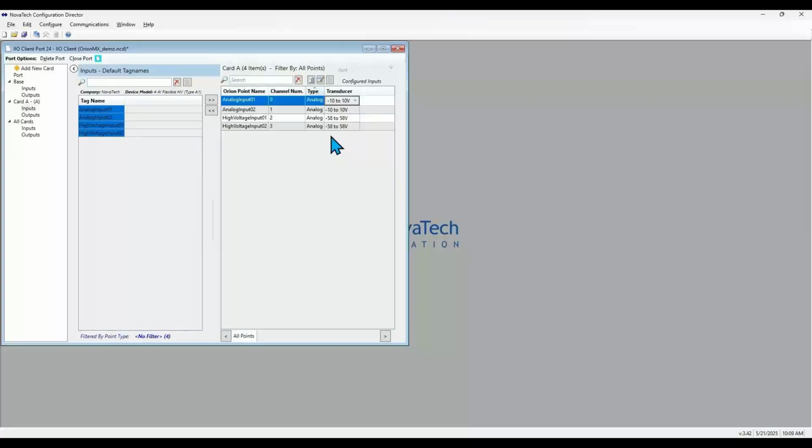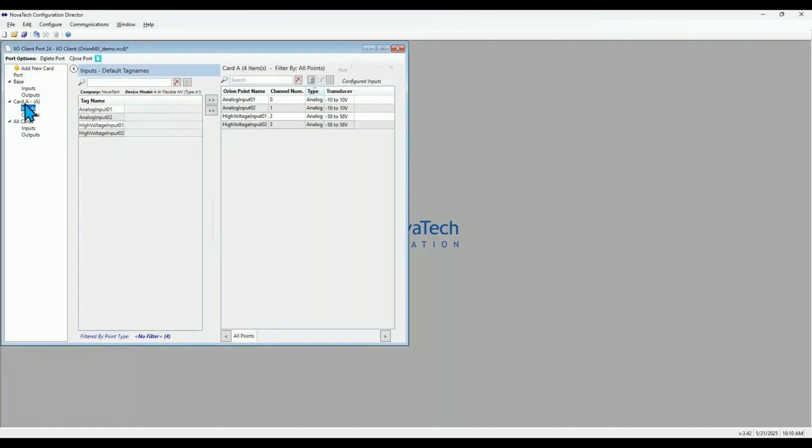You will see this option here for 58, but just note, if you try to select it, it'll bark at you because that is a lower voltage input or a set of inputs there. But you can do minus 10 to 10, minus 2 to 2 milliamps, or 4 to 20 milliamps for these inputs 1 and 2. For the high voltage inputs, these channels 2 and 3, you'll be able to select, again, those same milliamp ranges of minus 2 to 2 and 4 to 20. But now you'll be able to select for these the higher voltage range of minus 58 to 58 volts. And once you configure that, that's all there is to it.